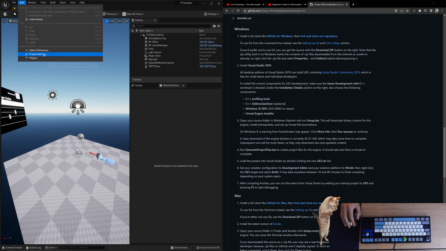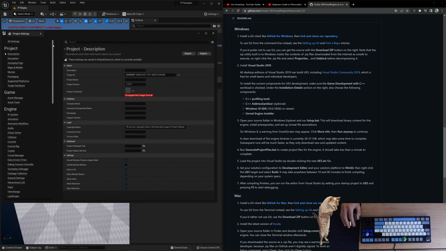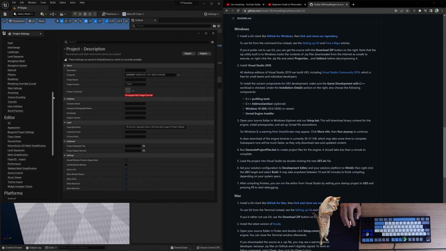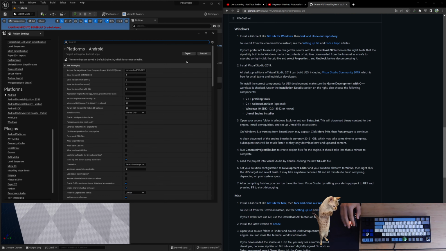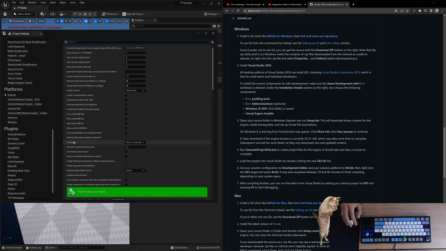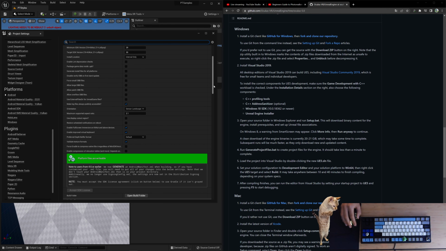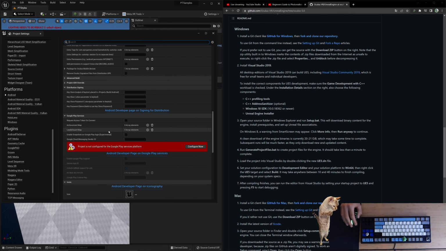Just for context, if we go to project settings, in previous videos we spent a bunch of time trying to figure out the magic combination of things that work here. I just tried a bunch of things until it works, and this is what I currently have. SDK 29, target SDK 30, SDK licenses accepted.